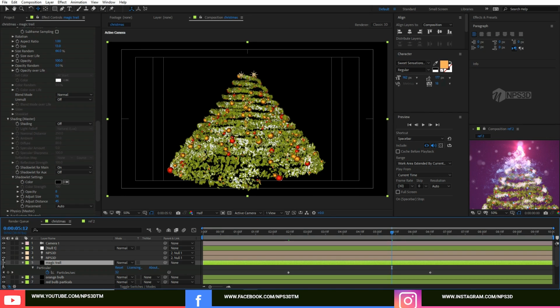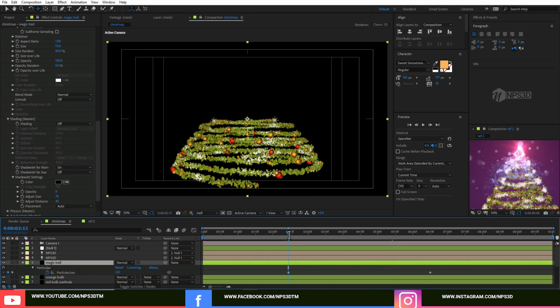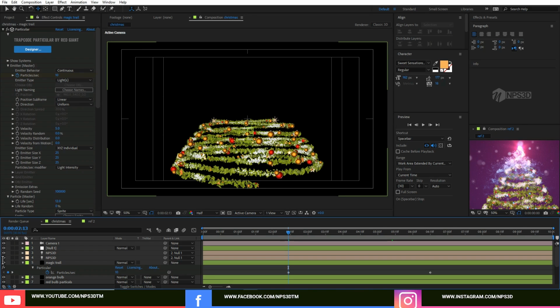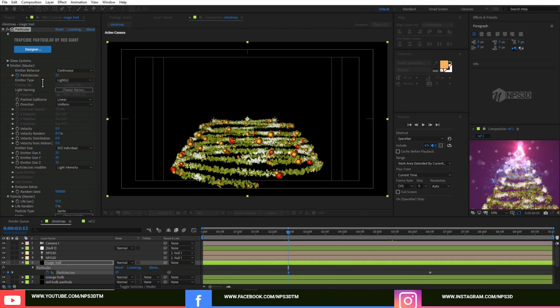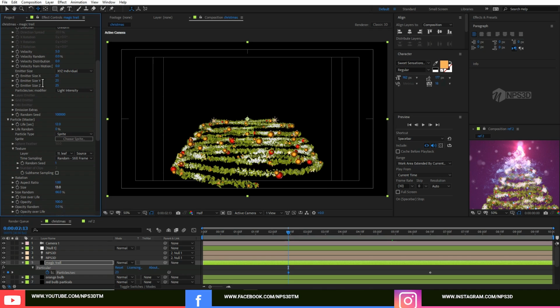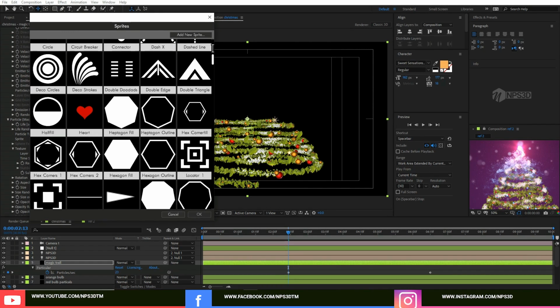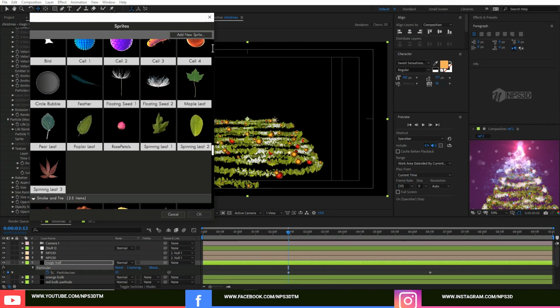Before and after. I'll just turn down the particle again a little bit. It's too much. Very less particle. So this is before and this is after. Just a few, and we can also increase the size. Or we can change the particle leaf to another leaf. Just a few leaves. And hit OK.